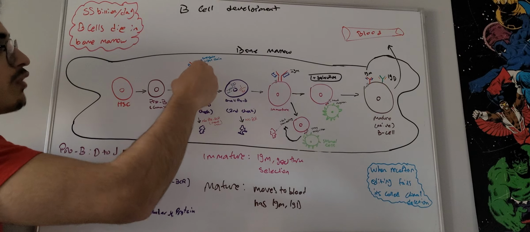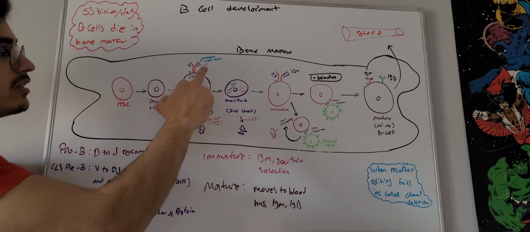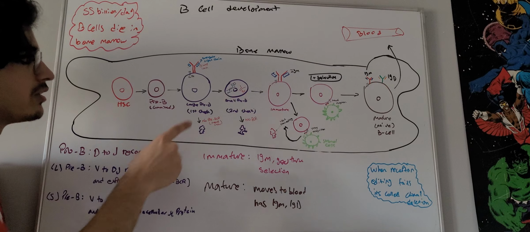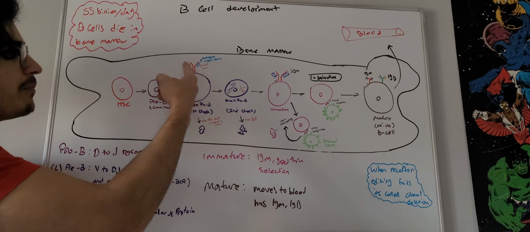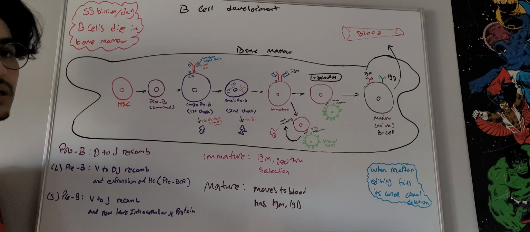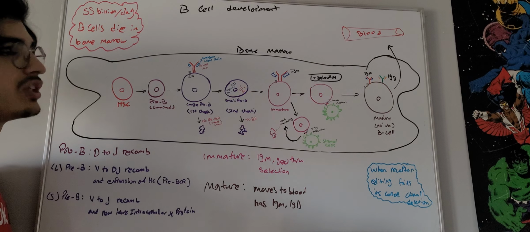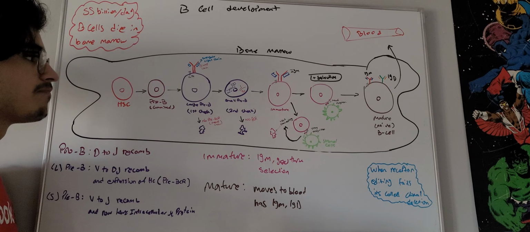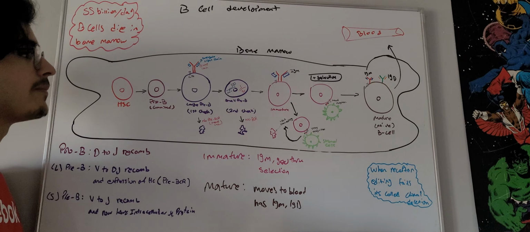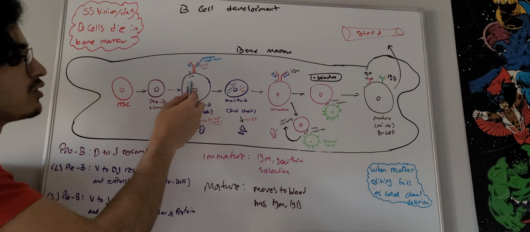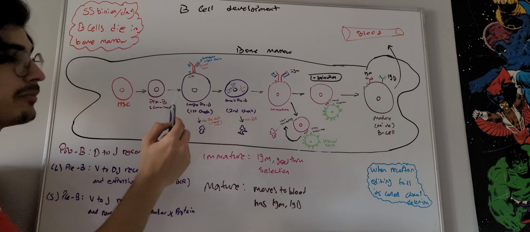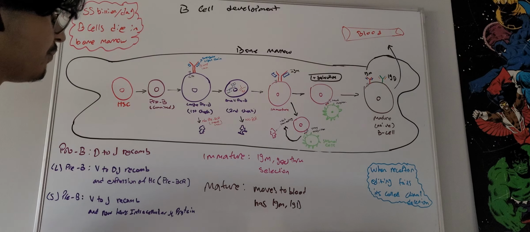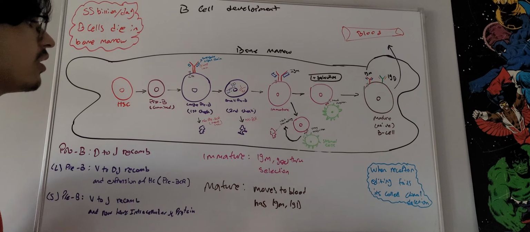Once we do that, we've also made some surrogate light chain proteins. These guys are invariable, okay, meaning they're the same in everybody. So these surrogate light chains, you make them on the side, and this is to really test to see if the heavy chain that you've made is even responsive to the light chain that you're going to make in the future, right? And of course, at this stage, you have your immunoglobulin alpha and immunoglobulin beta signal transduction proteins, which are going to carry that signal down, okay? Just to see if it works.